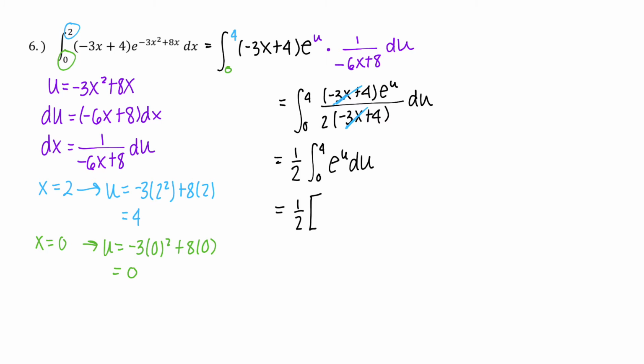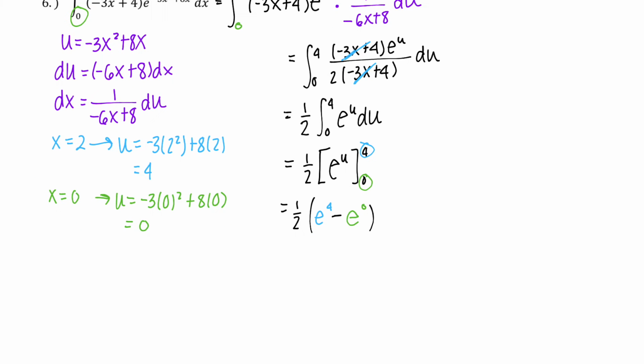Right? And I'm integrating e to the u, and when you integrate e to the u, it's just e to the u from 0 to 4. So plugging into e to the u for 4, we have e to the 4 minus e to the 0, and e to the 4 can't be simplified at all, but e to the 0 is going to be 1, so this will be e to the 4 minus 1 on the inside, and there's no combining that I can do, so that'll be my final answer.